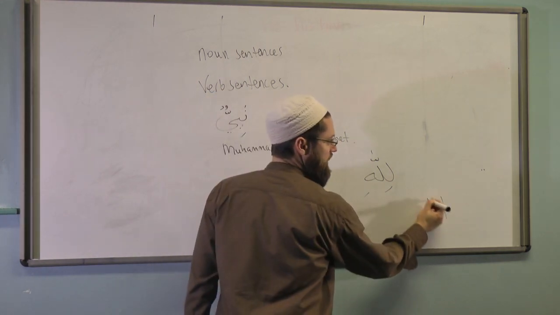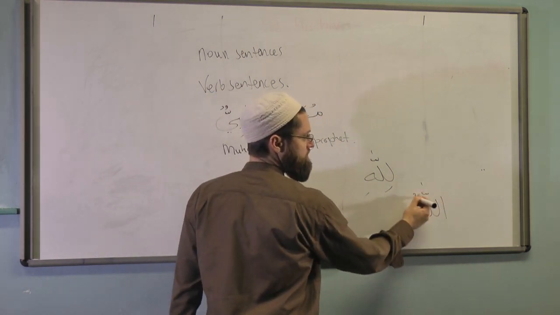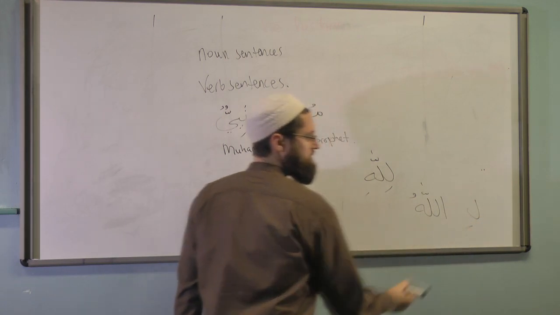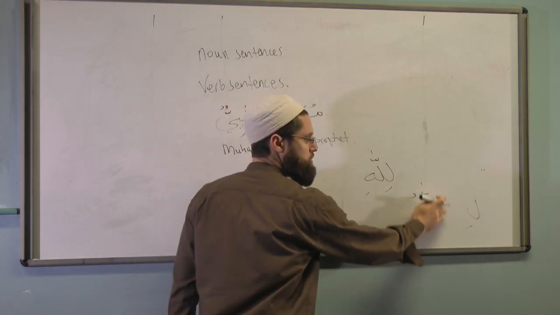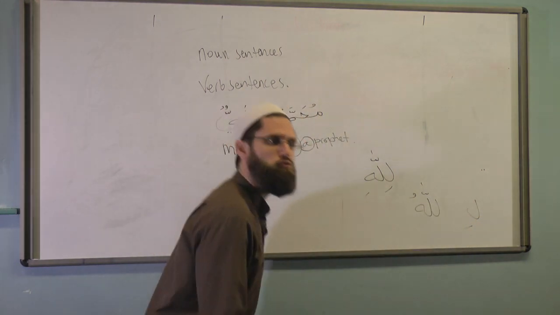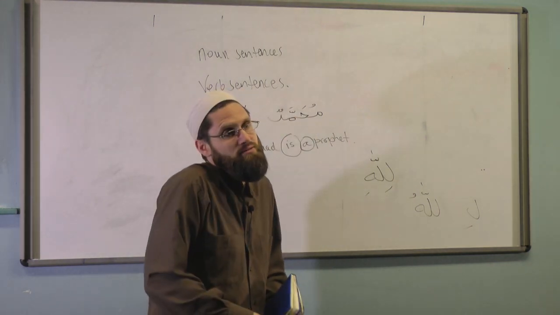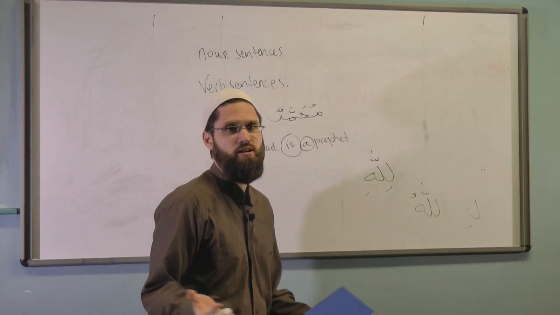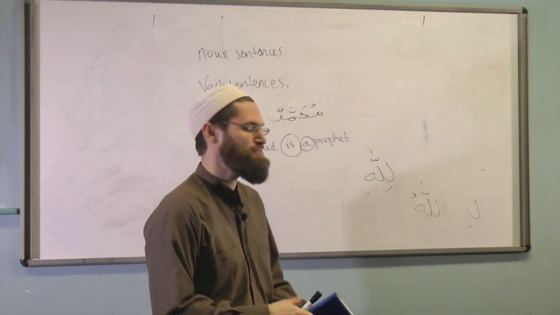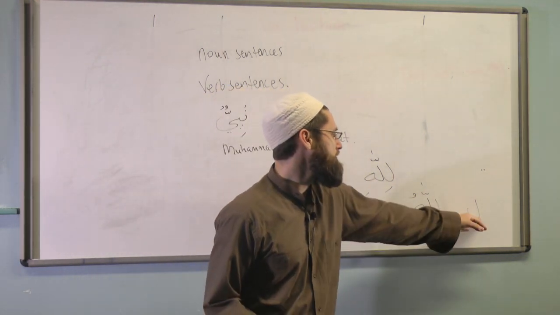That is Allah, and what's before it? Li. And it looks really weird because when you add Li to Allah, actually you lose a letter. Which is really weird if you think about it. But that's how it is. Yeah, you can't technique Allah. Allah always does something that confuses you.